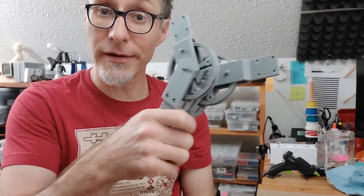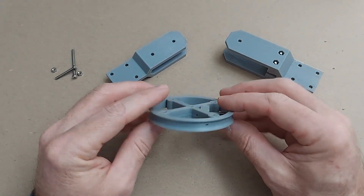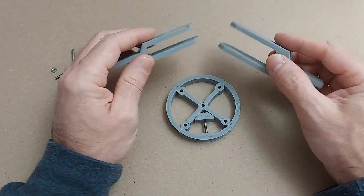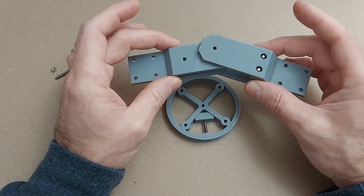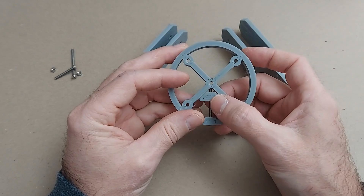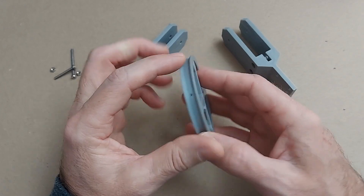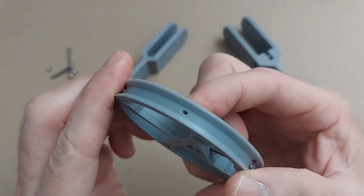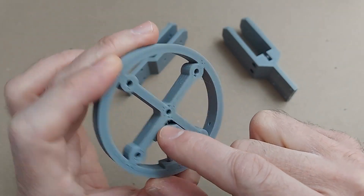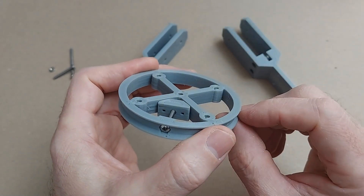Here's one of these pulleys taken apart so we can look at how it actually works. You print up these three parts: you've got the pulley and these two forks that go together to make the joint. Starting with the pulley — it's got a little trolley for adjusting the cable, and the cables pass over the top of the pulley and then through these little channels here. There's a little channel that the cable goes through, then it comes up and goes through that channel.